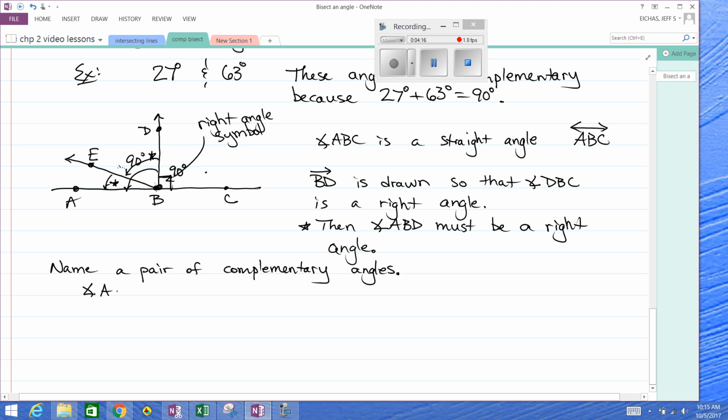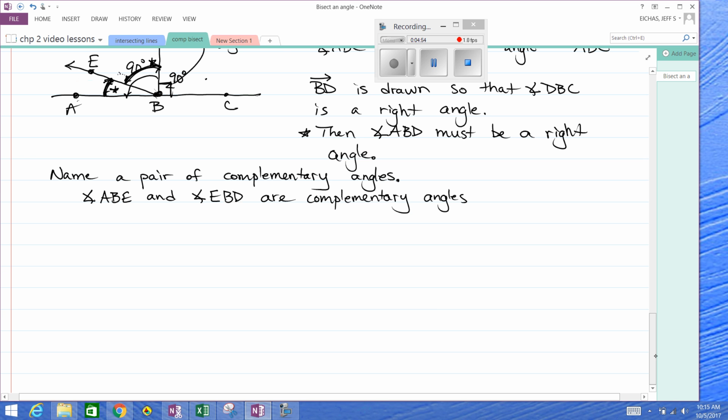So we're going to have angle ABE, and we don't even know the measures, but it doesn't matter. We know that their total will be 90. Angle ABE, this one right here, actually the arrow should go that way because I went from A to B to E, and angle EBD are complementary angles. That's our most common situation to find this. Again, that arrow should be pointing that way because I went E to B to D. So get ready for that. That's going to be an explain question or something along those lines. What do you get from this situation? Or name a pair of complementary angles in this situation.